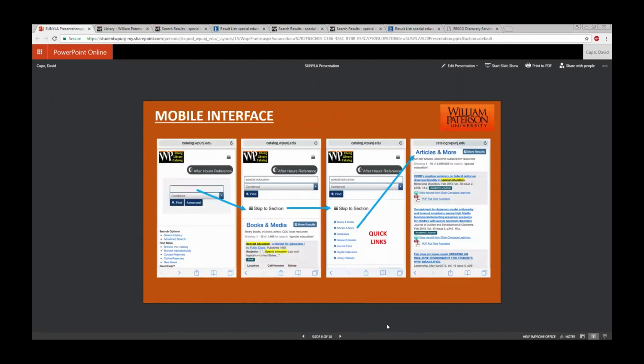Maybe I think I skipped one slide here. Mobile interface. Our Bento Box also works very well in the mobile interface. Here I have a slide. When you search, I create a section called Skip To, with quick links, and we can click a quick link to go directly to the search result.